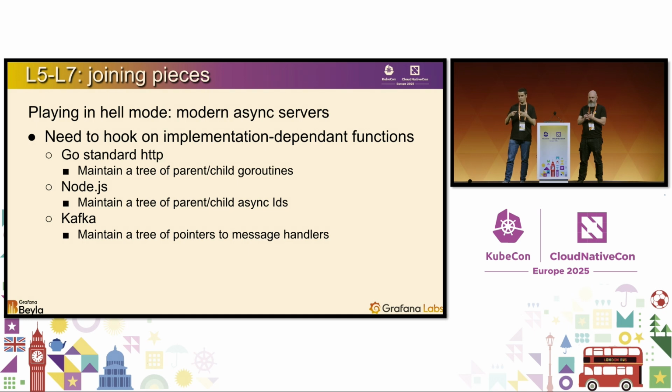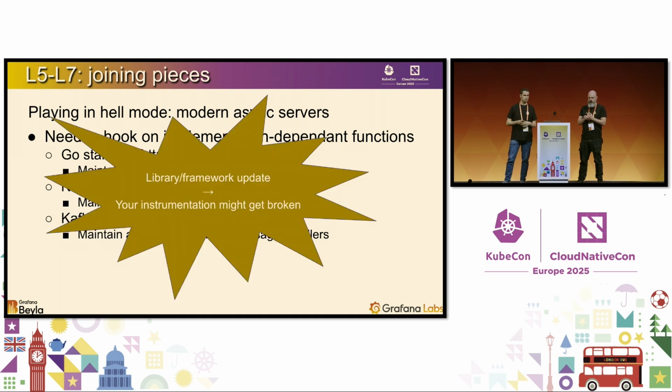We need to explicitly add support for new frameworks. Also, this has a problem: if a library or framework is internally updated because they optimize it and find a more performant way to do it, your instrumentation might be broken. So you need to send us a GitHub issue, and we will fix it as soon as we can.